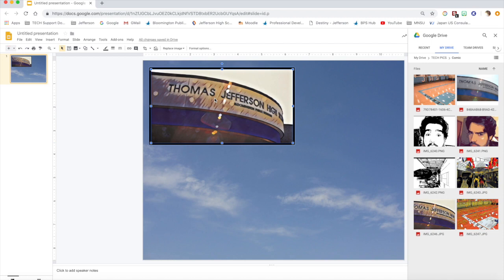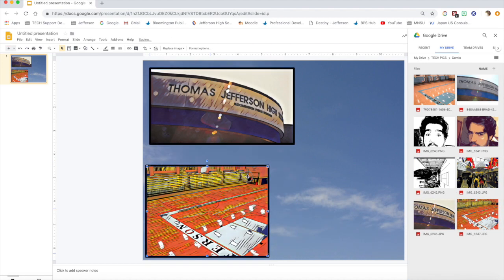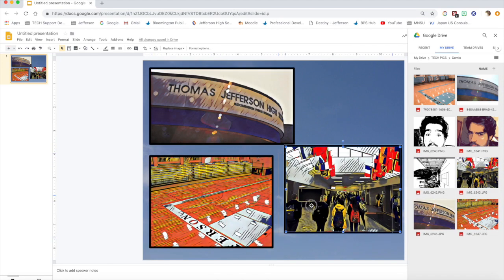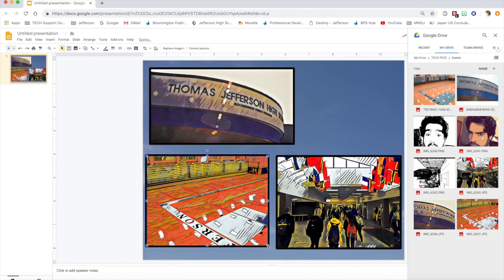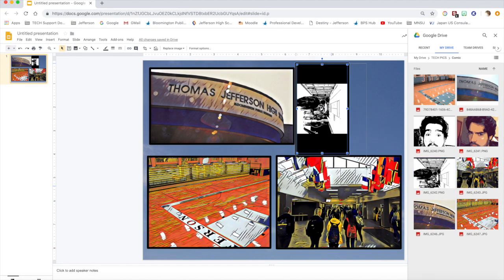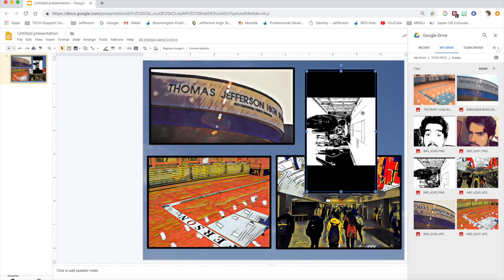Now repeat that process. I'm going to fast forward a little bit as I do that here. All right, so here you can see that this image is actually tilted the wrong direction, and it has large black edges to it. So first thing I want to do is turn it. By clicking on the small blue circle at the top, you can drag it down and rotate it 90 degrees.